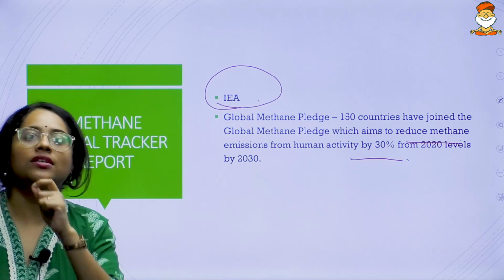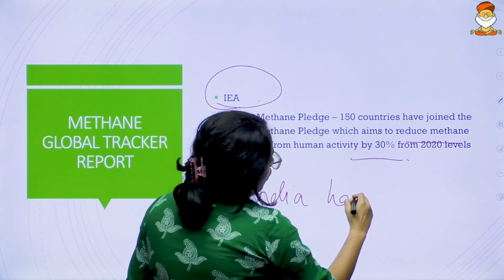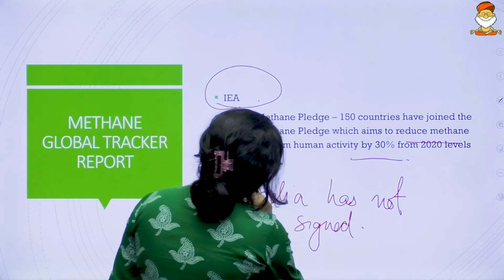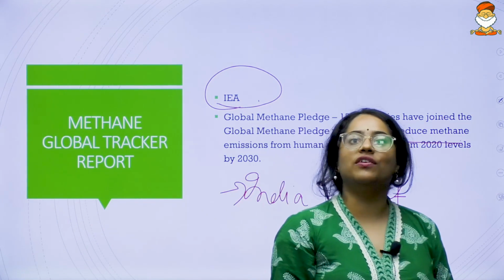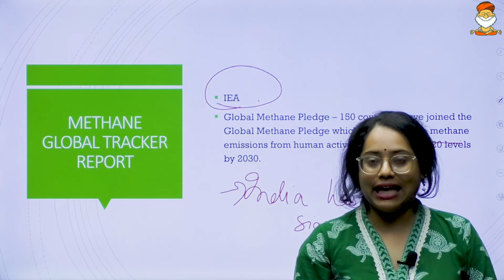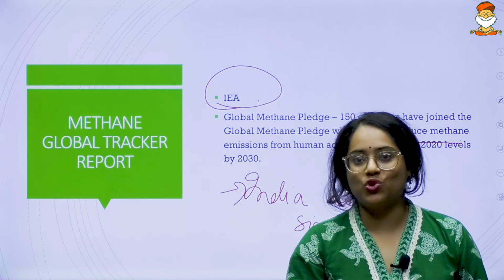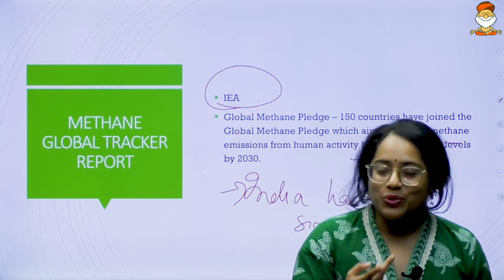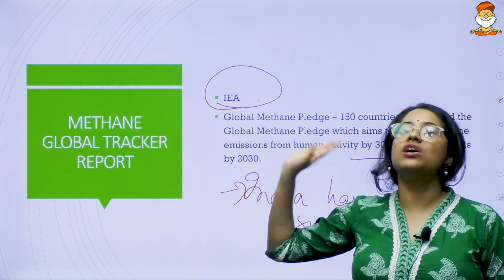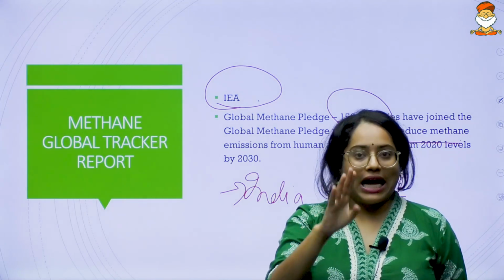India has not signed this pledge. Okay, so again, this is the context of it. This year they've given a Methane Global Tracker Report. The IEA has released it, and they've said which countries are performing at what levels when it comes to methane reductions, etc. And this is where the catch is: India is not part of the pledge, so India is not part of this report also. They measure only these 150 countries. So I hope that is clear.